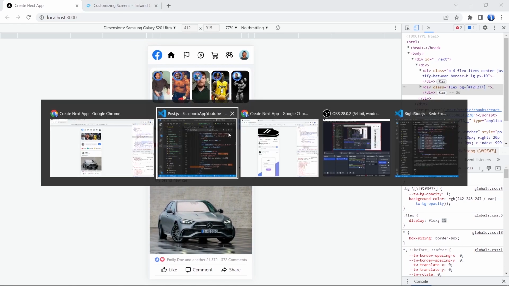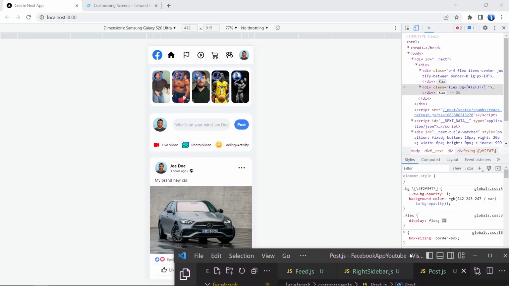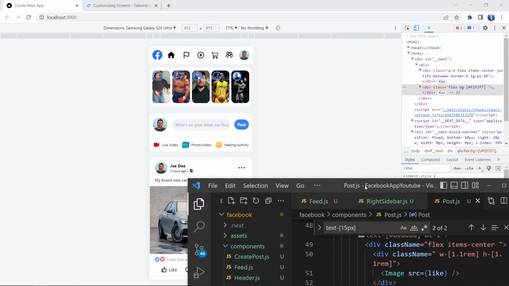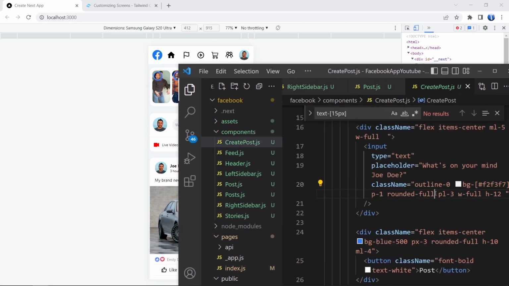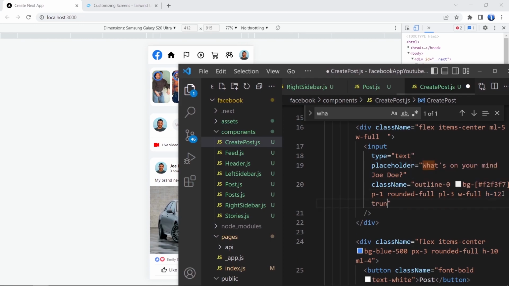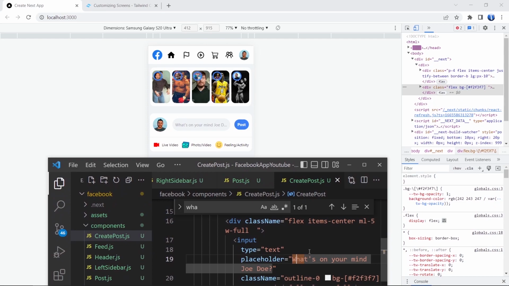We go here, in the create new post, you see what's on your mind. So right here, I'm gonna say just truncate. If I click save, as you can see, we get dots when it's too long.